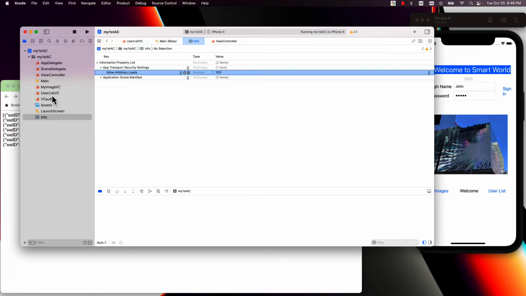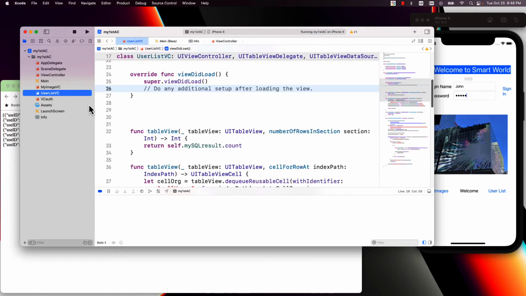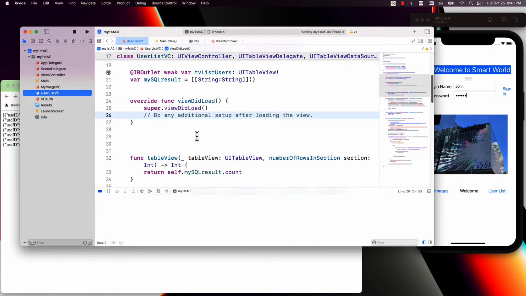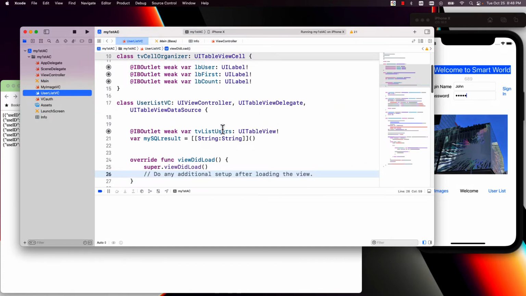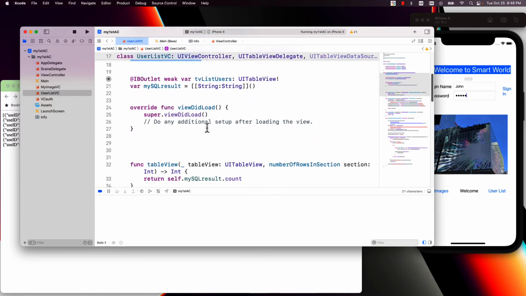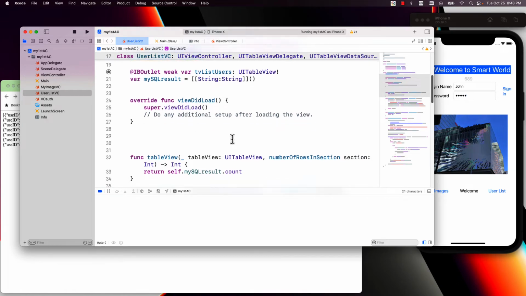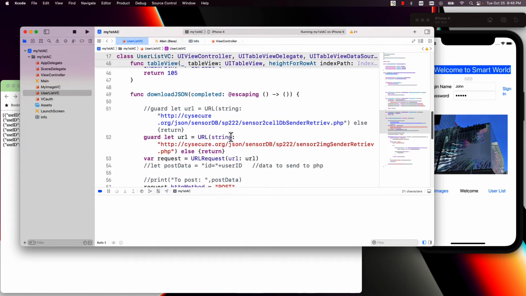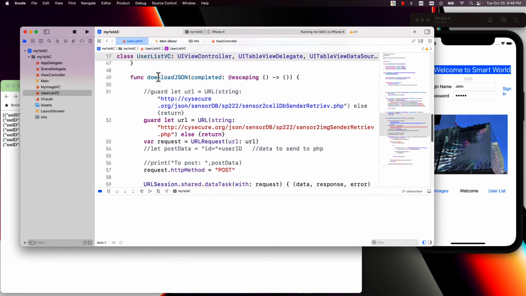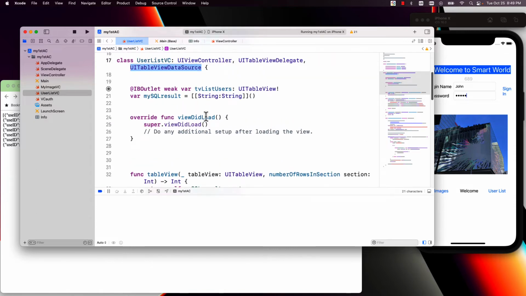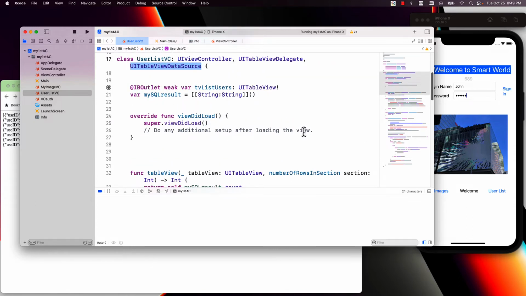And come back here, UserListVC. In the UserListVC, remember that we had here UITableViewDelegate and DataSource. And then this viewDidLoad needs to activate this downloadJSON. So downloadJSON needs to be activated here.